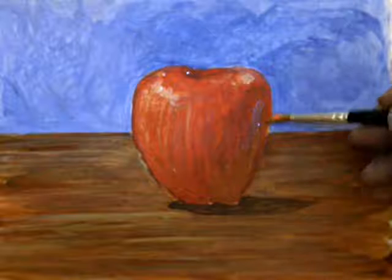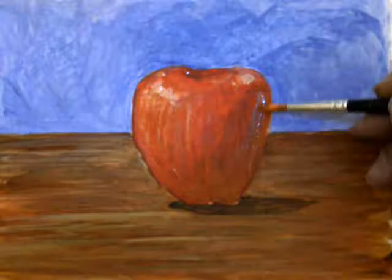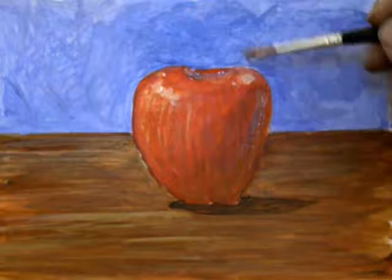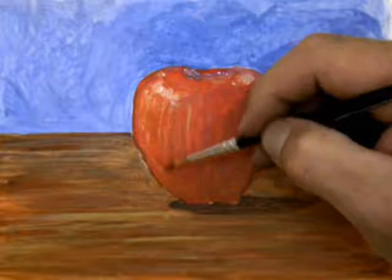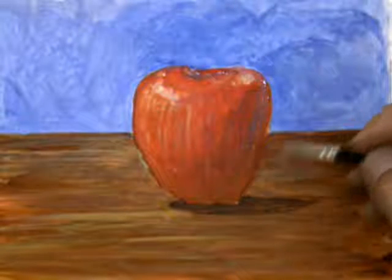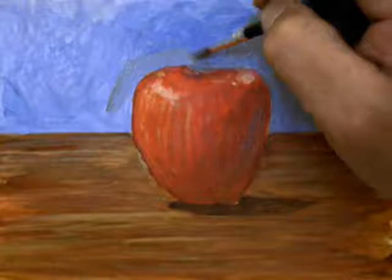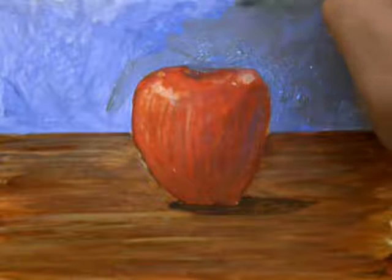So I'm putting on washes, layers of washes, and as I work, I'm getting thicker and thicker with the paint. And I'm not just blending everything in either. I'm letting some of the areas of color sit on the surface, like I said, and that's going to make your painting a little bit more interesting to look at, if you ask me. So here I am just pushing the values back and forth, dark, light. And in the process, I'm defining the form of the apple just a little bit more.